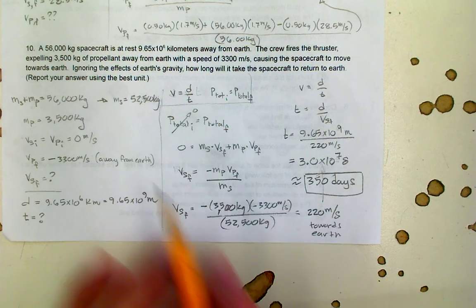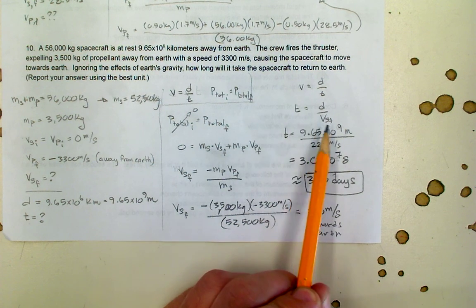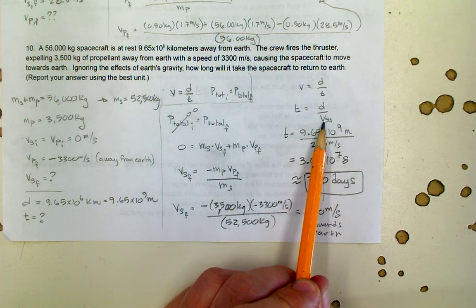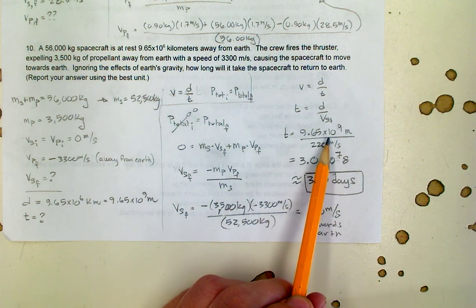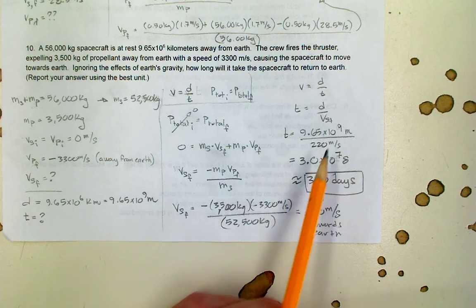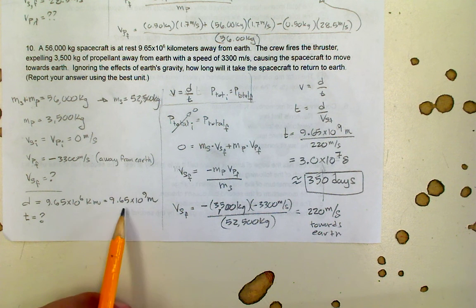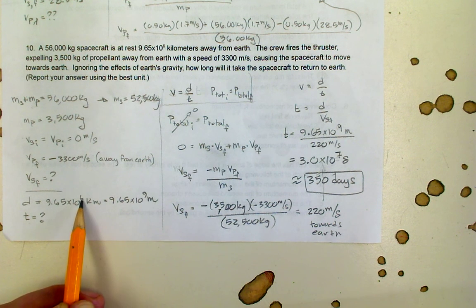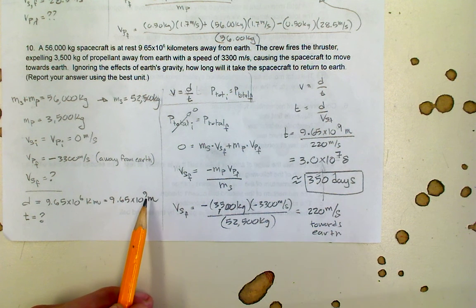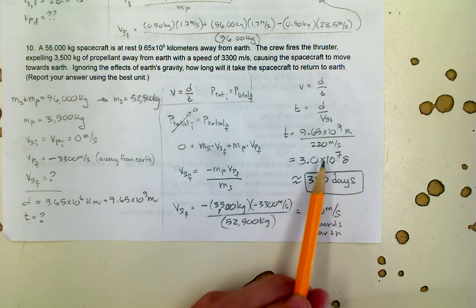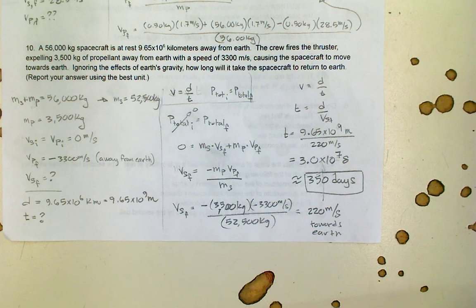And so now I go to this formula, I solve for t, and I introduce my subscripts here. That's the final velocity of the spacecraft. And when I divide that extremely long distance, which, by the way, just going back here, it was given to us in kilometers, and I converted it to meters. I was able to do that just by changing the exponent in my scientific notation. And when I do the division, I get like 30 million seconds.